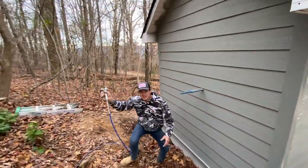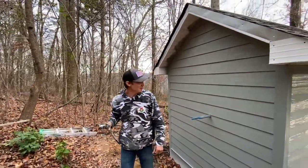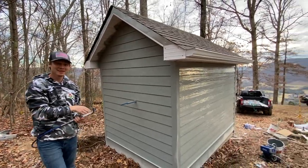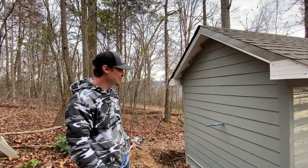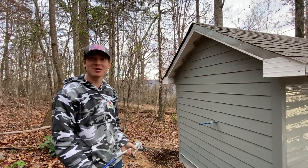There you have it, man. The first coat and the last coat for the Hardy board. Look at that. This sucker is slick. It looks really good. It just looks good with just one coat of color on it already.